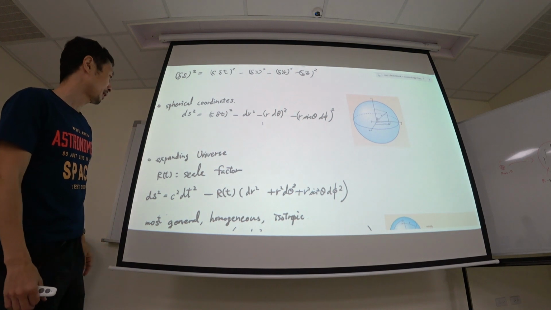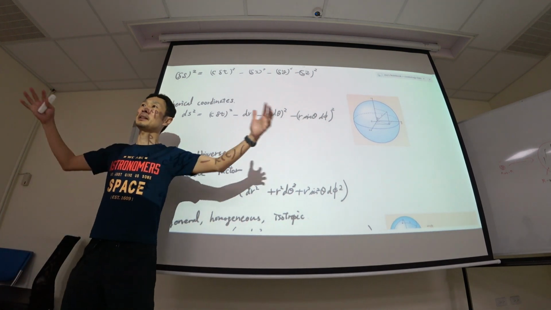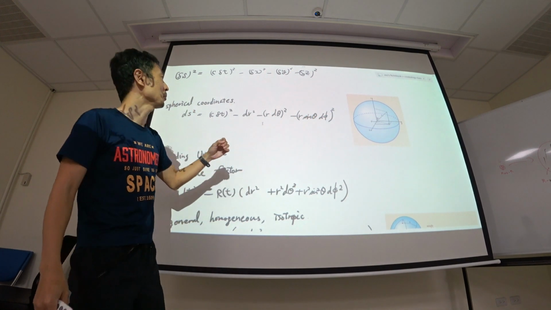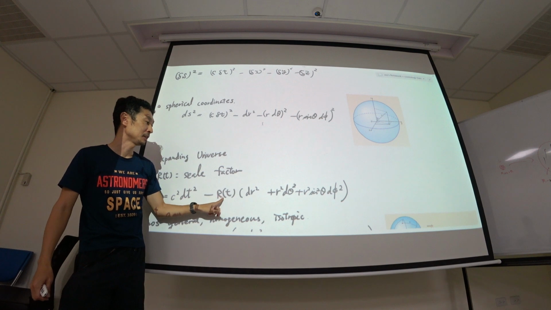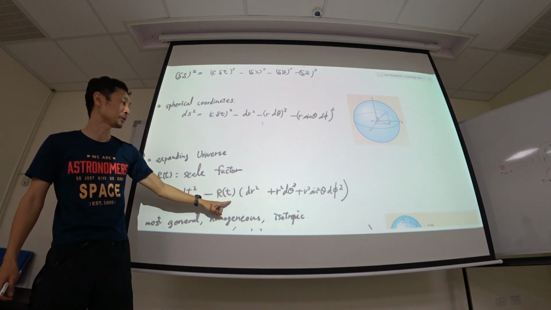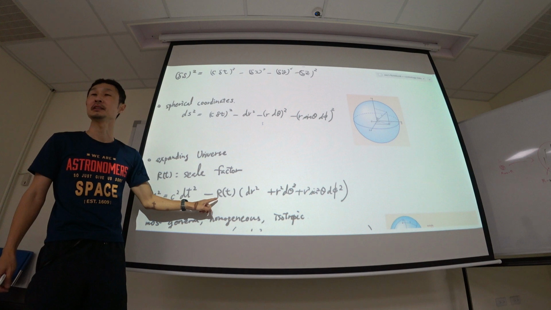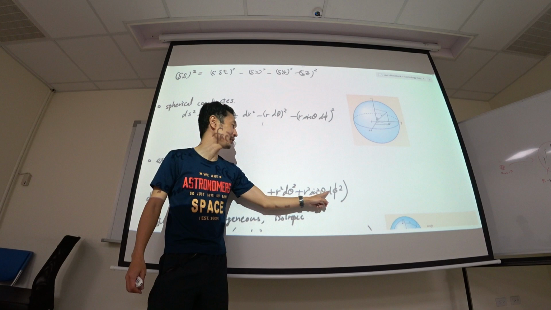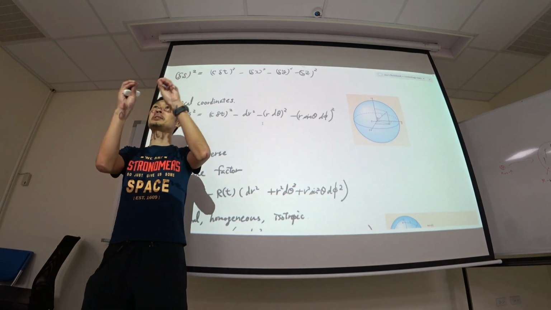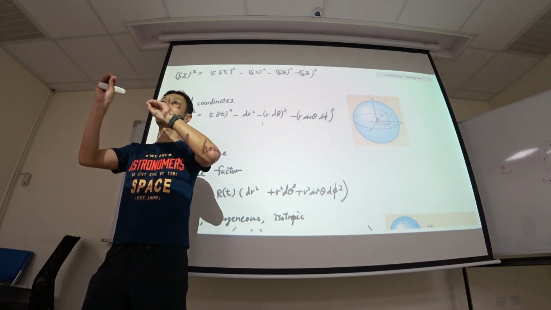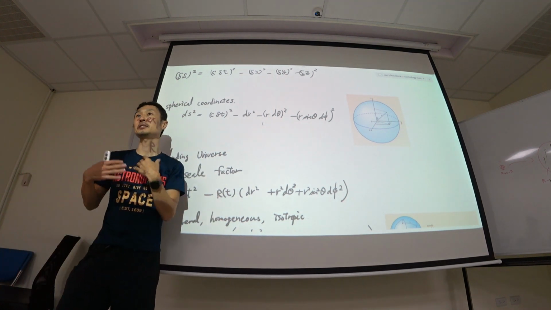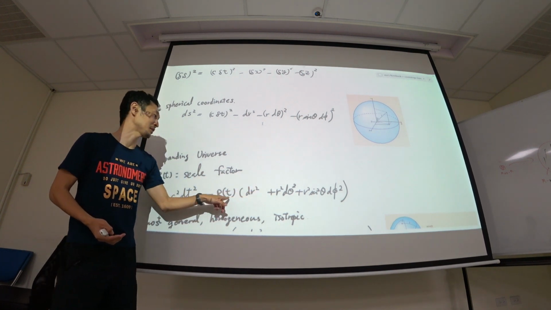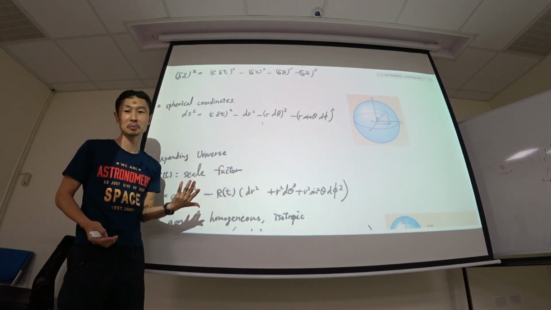Because the universe is expanding, or changing its size, it's more convenient to put the scale factor here, so that the expansion of the universe can be parameterized, not changing r all the time. So theta and phi describe the relative distance between galaxies, and this large R is the scale factor of the universe, a separate thing. If you separate the motion of galaxies and the expansion of the universe, that's more convenient.